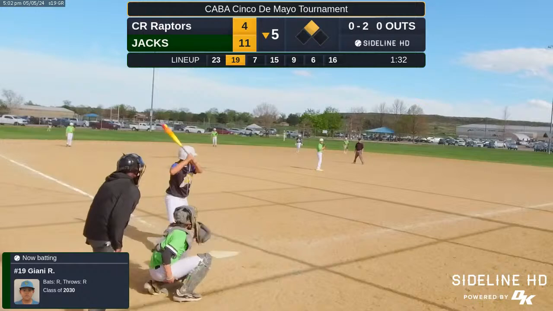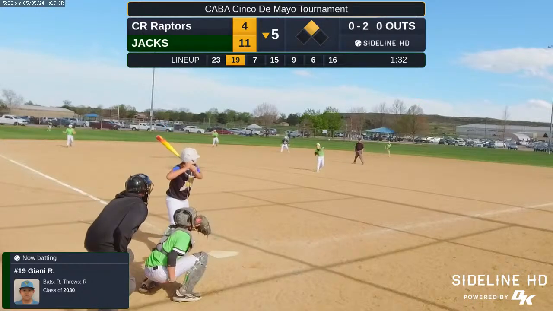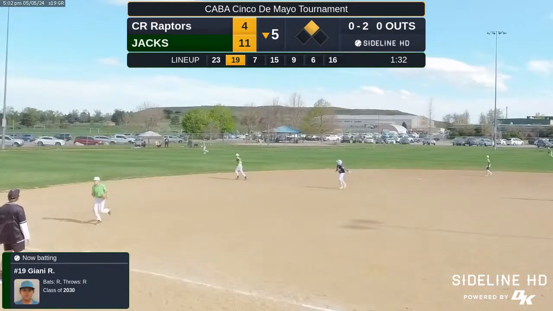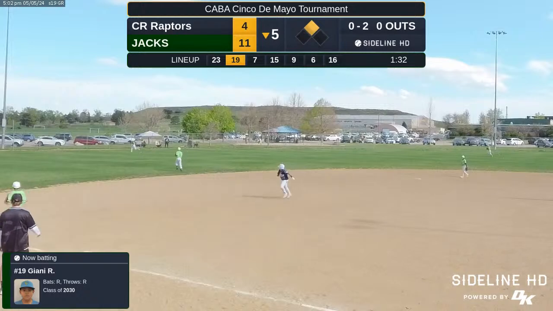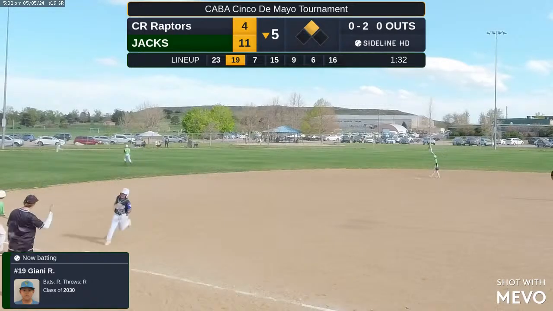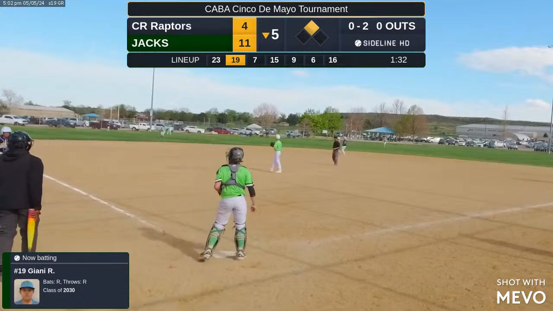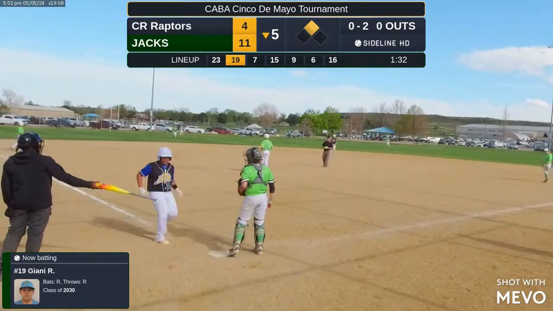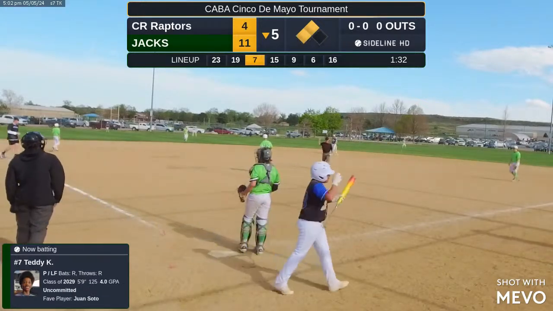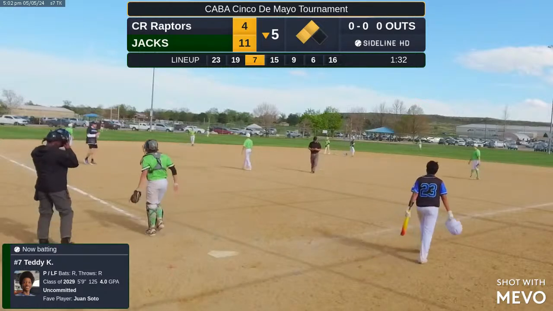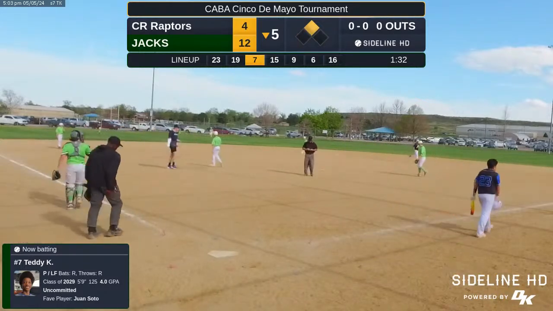A line drive into the outfield probably scores Jorge. And that is definitely a line drive somewhere. That ball is off the fence on one hop, and Jorge is coming around third, and he will touch home. And that is game on an RBI double from Gianni.